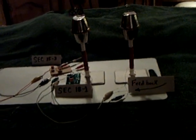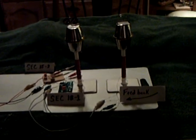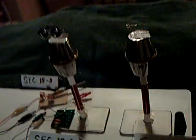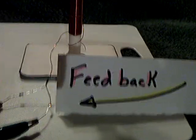This is an experiment replication that Dr. Stiffler asked some of us to do if we could possibly do it. I don't have all the necessary equipment, but I did the best I could. It involves getting a SEC to basically self-oscillate with another SEC, and this is a process on how to understand how to do it — it involves feedback.